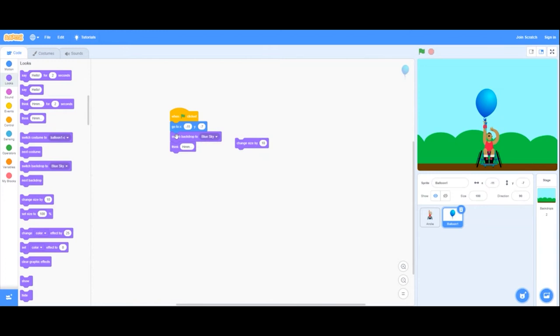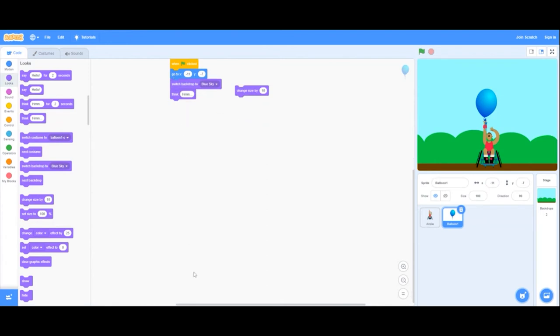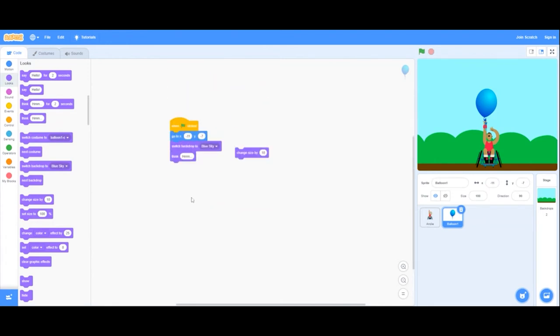But if I want to remove a block from the middle of a code, if you think about a whole bunch of code going down the whole page, it's kind of difficult to have to move everything out and then move it back in. But let's go ahead and drop these back in. Oh yeah, and then to get rid of blocks, all you have to do is click on it, drag it over here to the left, and let it go, and it automatically disappears. Where does it go? I have no clue, but it's gone.